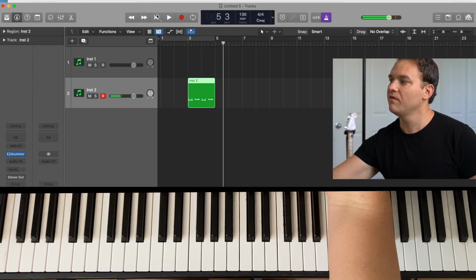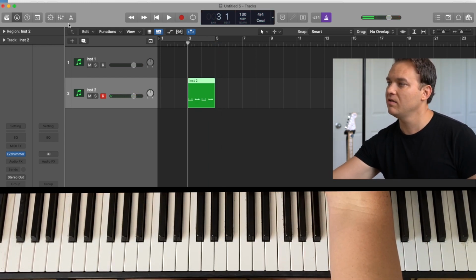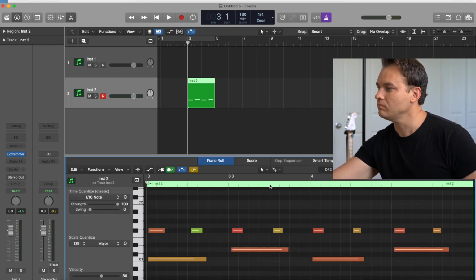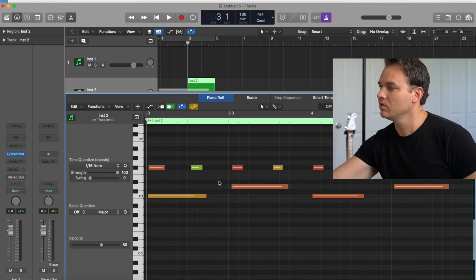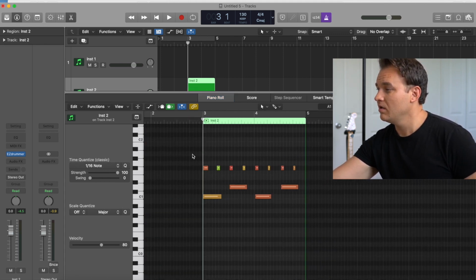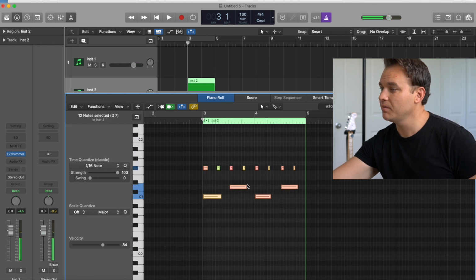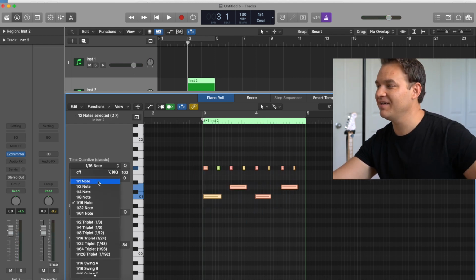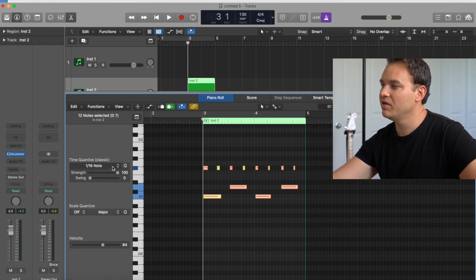Alright. So I did that for a couple measures, and I didn't hit that again. So now I'm going to go over to the piano roll, these little scissors up here in Logic. And if you use a different DAW, that's fine. I wasn't perfectly on timing, and I want to set this to good time because I'm going to play to that, and the metronome will be in there too.